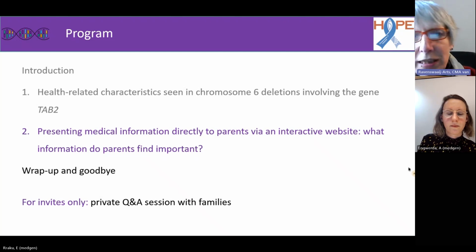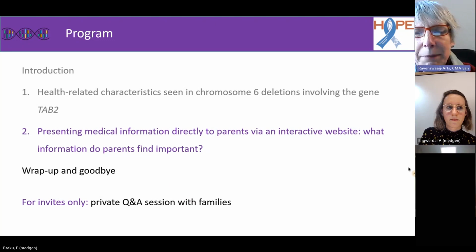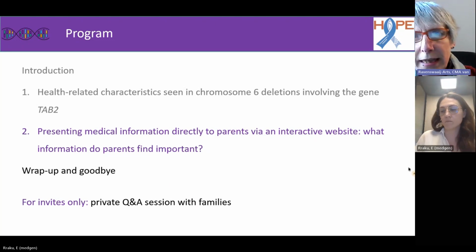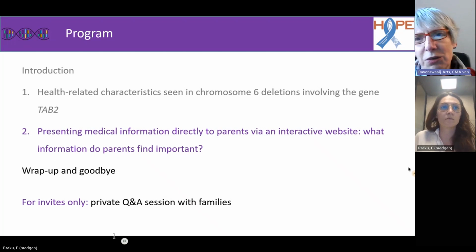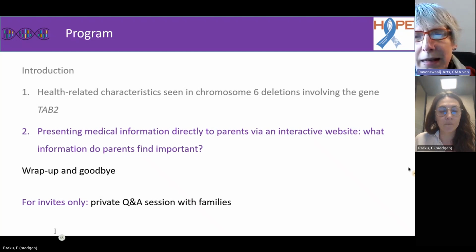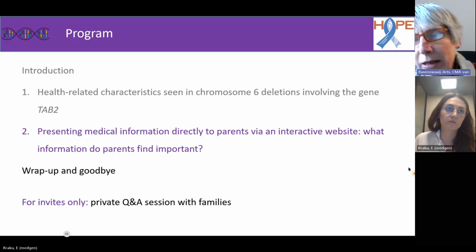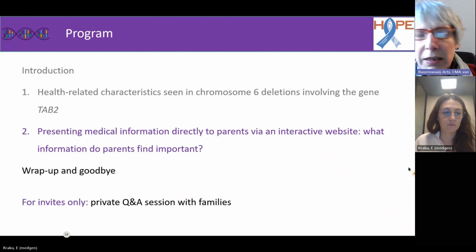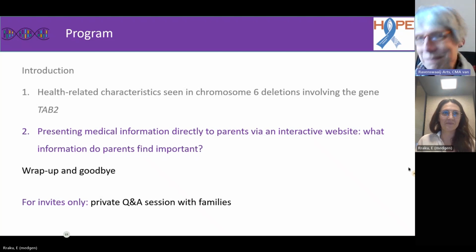So for now, I would like to continue with the presentation of Eliana. Eliana has been working very hard on the automatic analysis of all chromosome 6 deletions within our database, and she already explained about that last time. And now the next step is that we, of course, want to give all this information automatically back to the families. But to do so, you have to think about how I am going to do that, and what exactly parents and also professionals want to know. That's what Eliana has been studying lately, also with the help of parents, and she's going to present the results to us now. Eliana, the floor is yours.